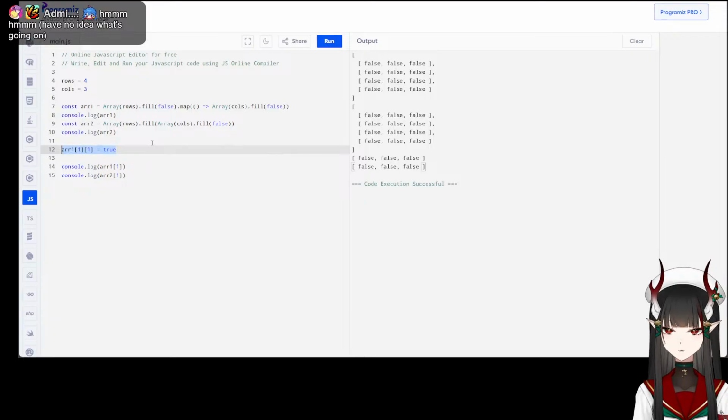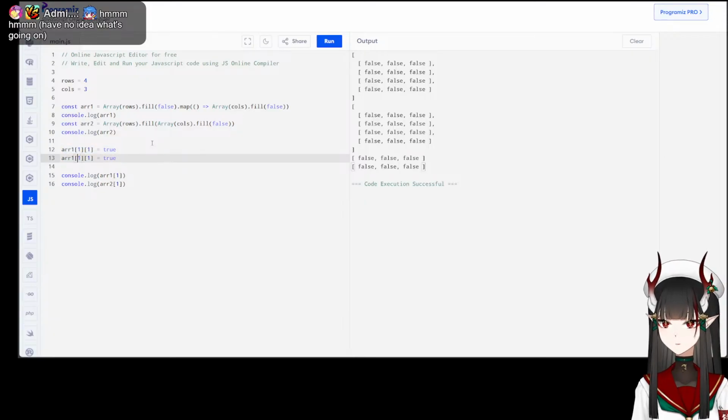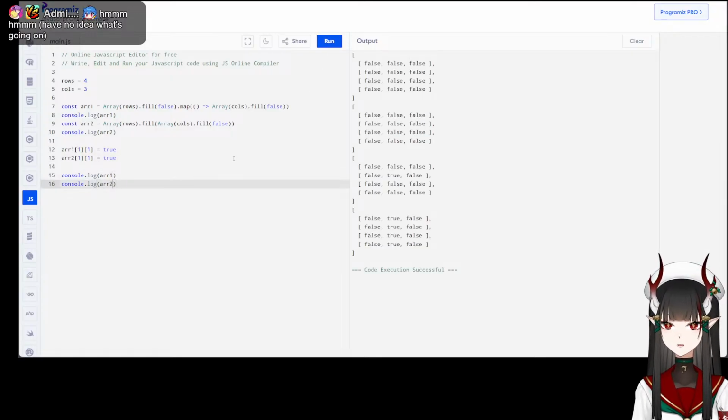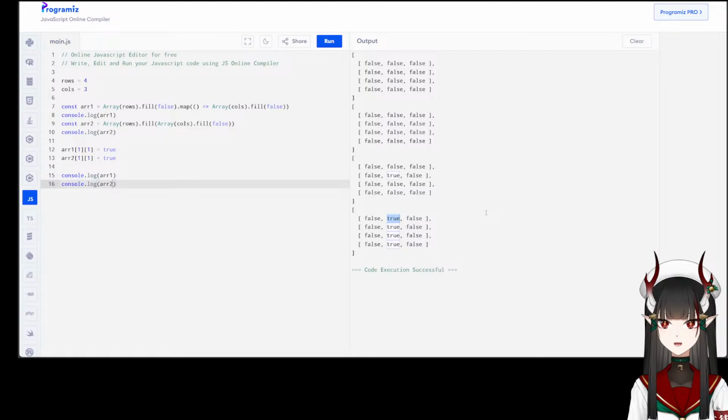Array 1 of this is true, and then array 2 of this also is true. And then we log this out. False, true, false, false, true, false. Right, they're the same. They're the same to me, brother. Oh, okay, now look at that. This is different.